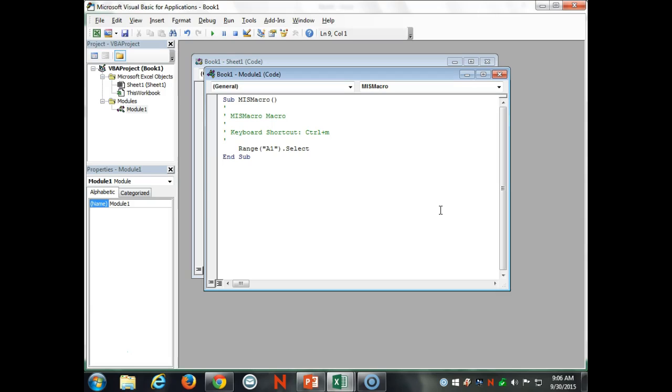When someone codes software, they also want to make comments so that if someone has to debug their software later, they can figure out what they were doing, right? Comments are a sign of a professional. You're saying this is what this line of code does, and this is what this line of code does. So the Range A1.Select is all that's doing is saying, go to A1 and select that. That's all we have done at this point. Okay. So a couple of things.